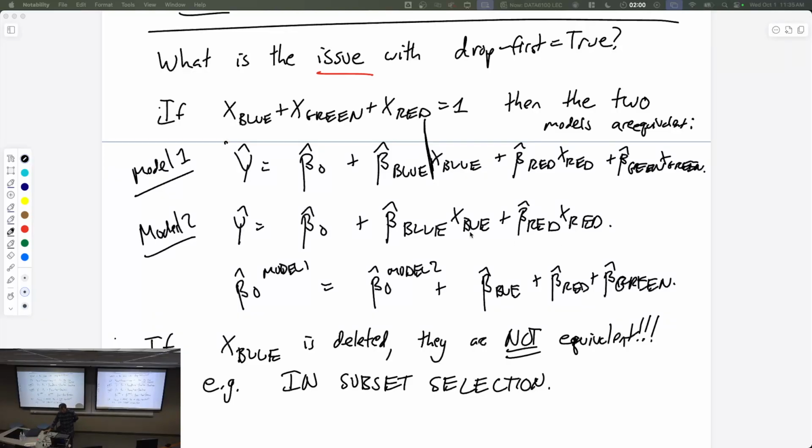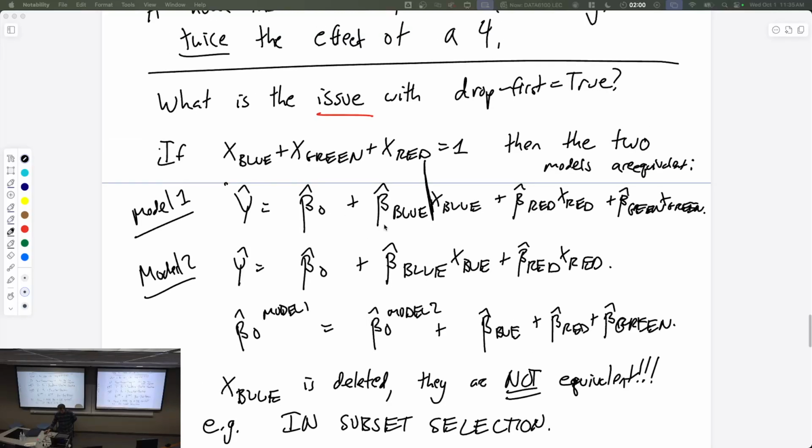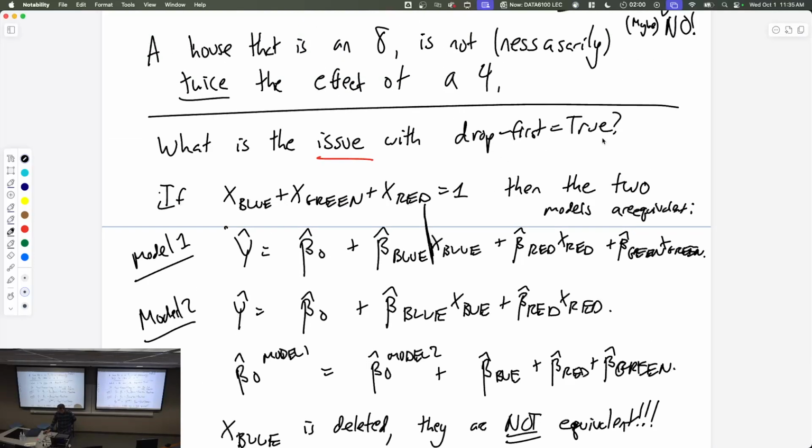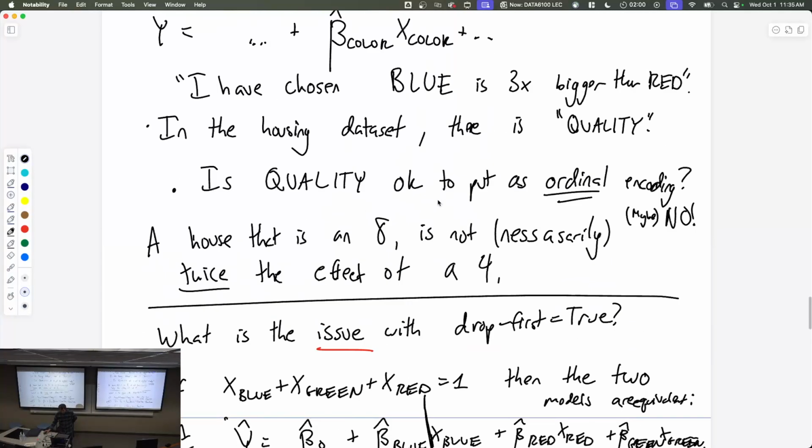So that's why it's important, if you're going to do subset selection, do not drop any columns before you do the subset selection. Your model will drop them automatically when you do subset selection of some kind. So that's important. And there was this issue of what to do with the quality. So the quality is like 1 to 5 stars, or I think in your actual data set it's 1 to 10, the quality of the house.